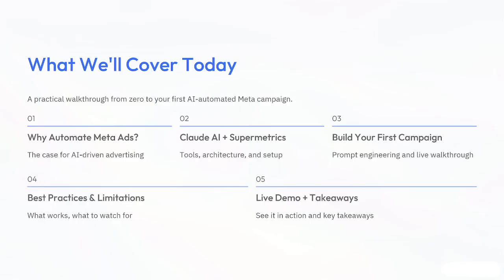Why automate Meta Ads? The case for AI-driven advertising. So why do we actually need to automate Meta Ads? We will be discussing that. Then the second one is Claude AI plus Supermetrics. You might be thinking, what is Supermetrics? It's a kind of connector that we will be completely setting up in your Claude. I will be showing you some screenshots so you will get a better idea.